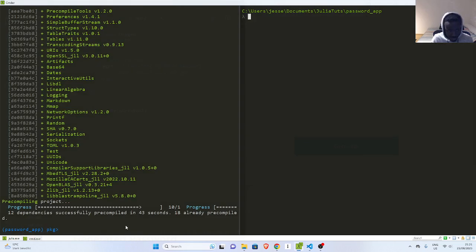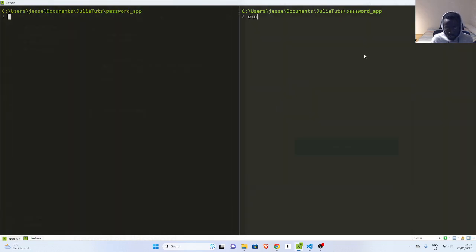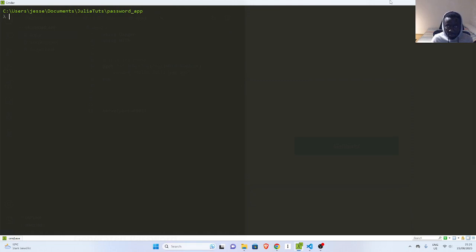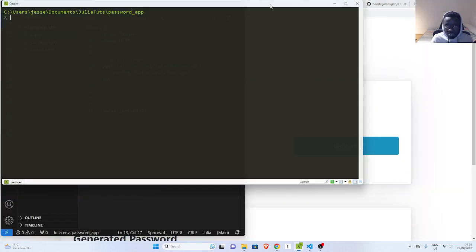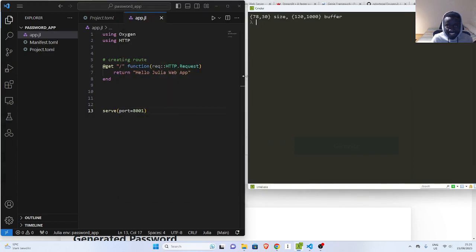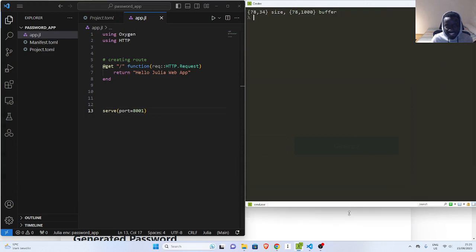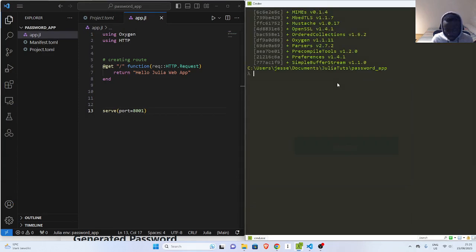So let's get out of this place. Now I'll do this so we have it side by side. Apologies, someone will say, why am I not using the terminal inside VS Code? Yeah, it's good, but I want to use the one from here.